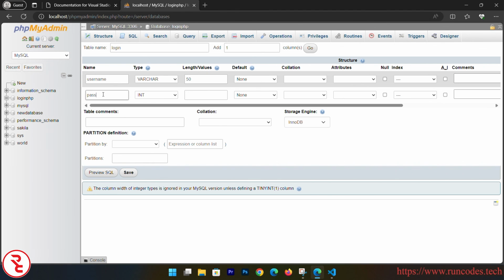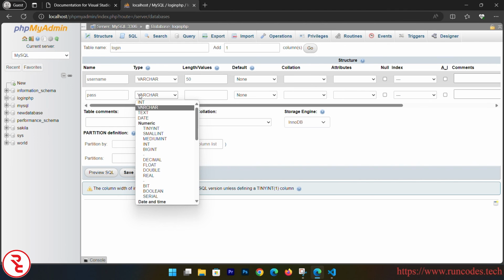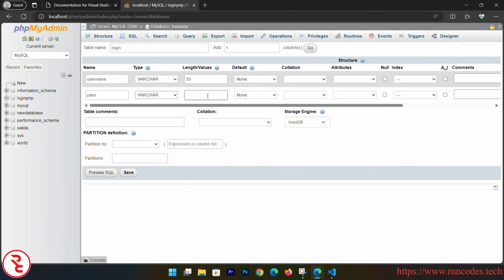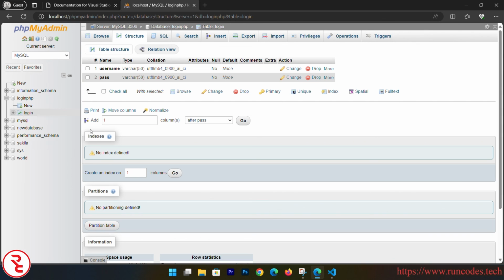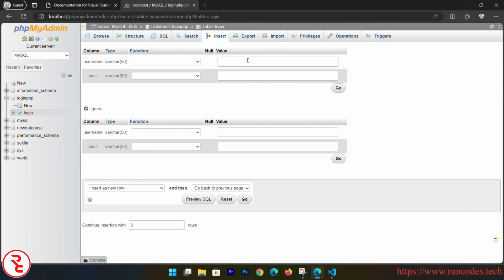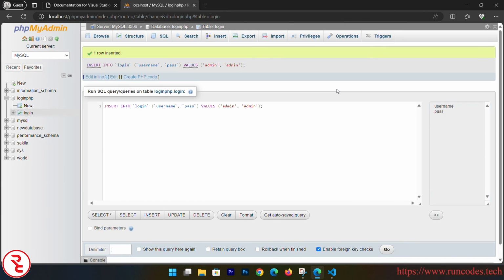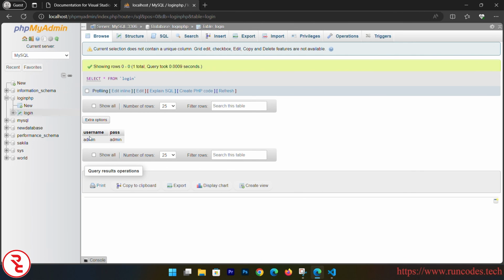Password, the data type is varchar, the length is 50, and then click save. In order to insert some data, go to insert, and here admin, simply click go, and choose your table. There you can see the inserted value also.